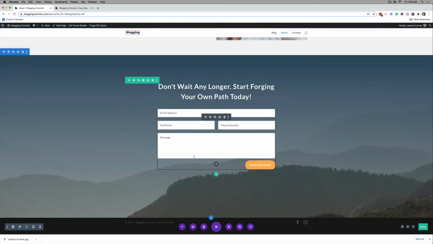And then here, this is a contact form. I actually don't want a contact form on my about page, so I'm just going to delete it. If you're set up with your email newsletter and everything at this point, you may want to add an opt-in here. But again, just for ease of use, I'm not going to have one on this page, because a lot of you aren't there yet. And in the tutorials about setting up your email newsletter, I'll show you how to add it in on any page that you want. So I'm going to go ahead and just delete this section.